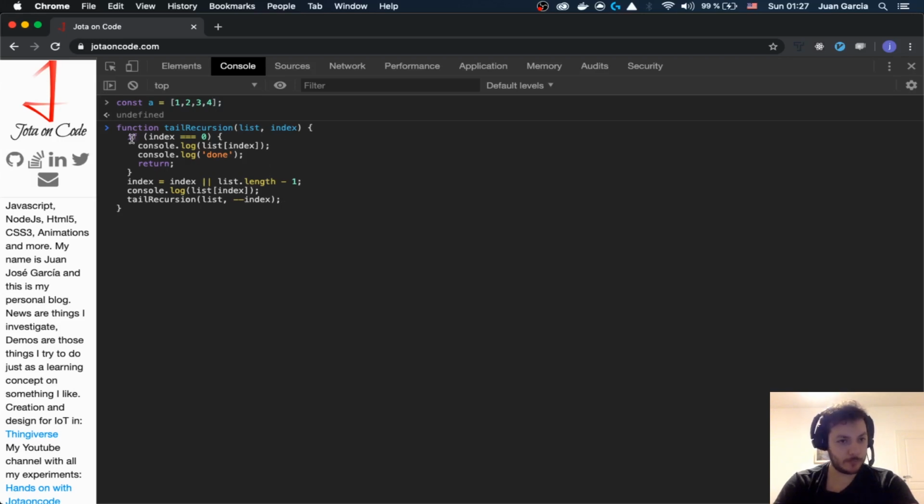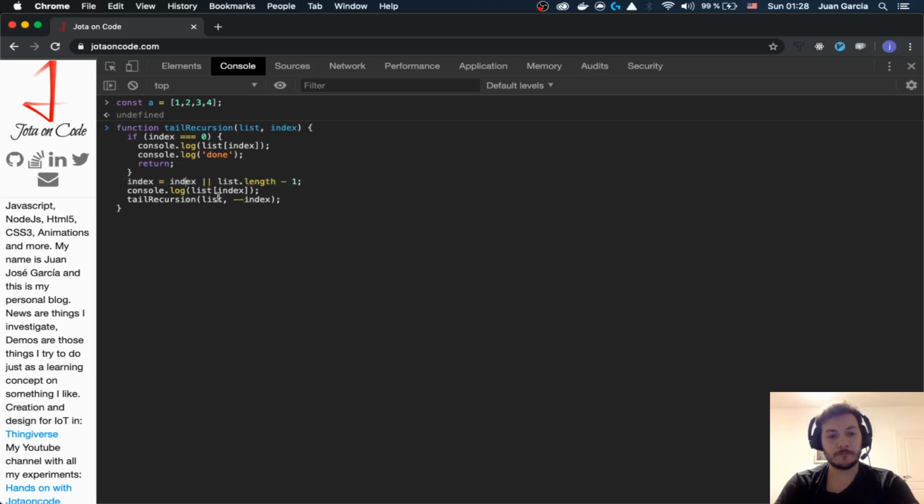Okay, let's go again. Once again, go to the recursion. Index of 0, we print it out, and this is the last situation. The index is going to be equal to list.length minus 1. Then we print out the list index. In this case, it's going to be 3, so it's going to go and print 4. Let's go to the next situation. We pass the list and the index minus 1 value. So we get back here, the index in this case is going to be the number 2.